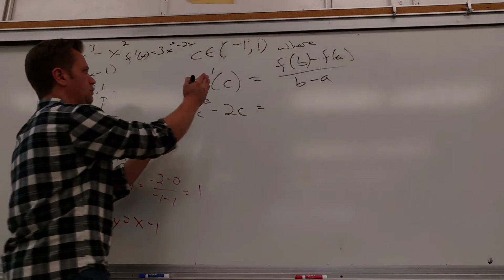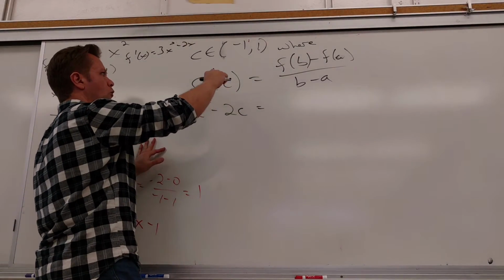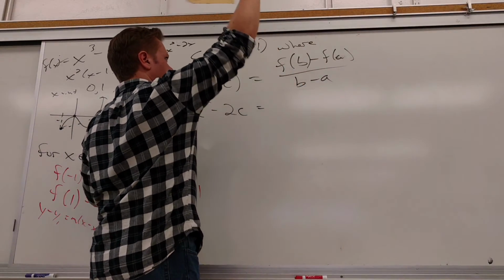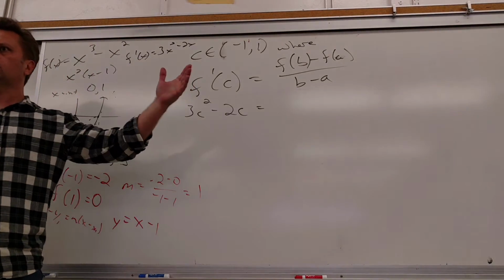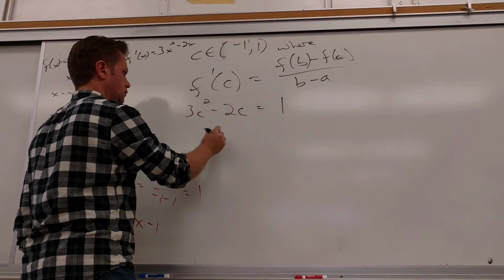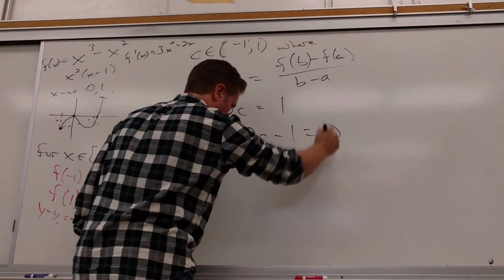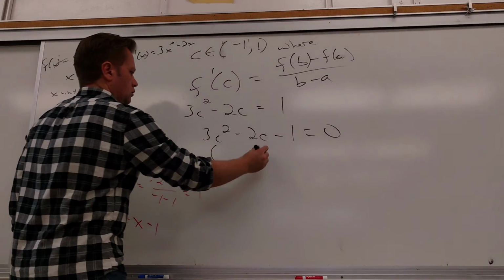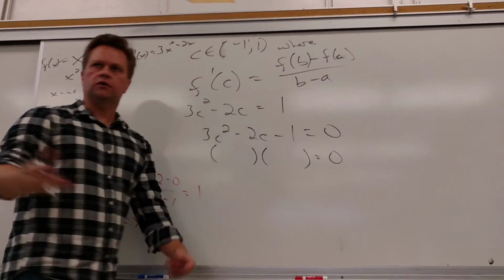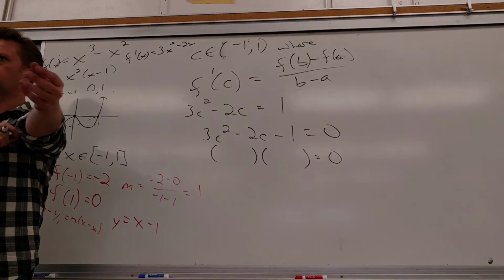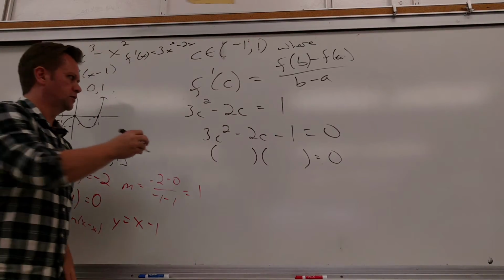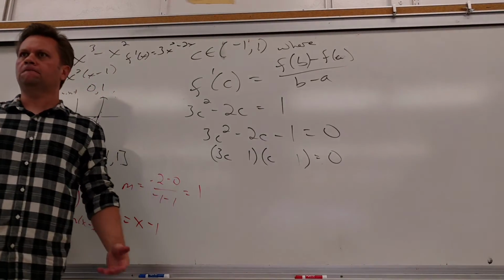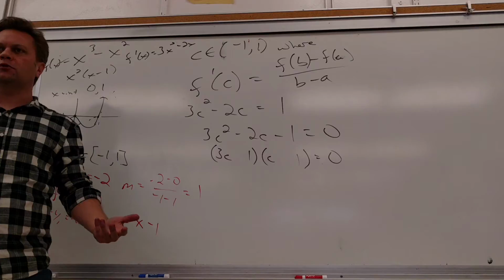So I want to find a place on the function itself where the slope at that point would be the same as the slope between the endpoints. That's what this is doing. So this equals 1. So of course, hopefully everybody knows you subtract 1 so that you can factor this, and it is factorable. They won't always be, so you're going to use the quadratic formula very often on these. How do you factor this? 3c and c, 1 and 1. There's just no other way around it, right? You can only factor those one way.